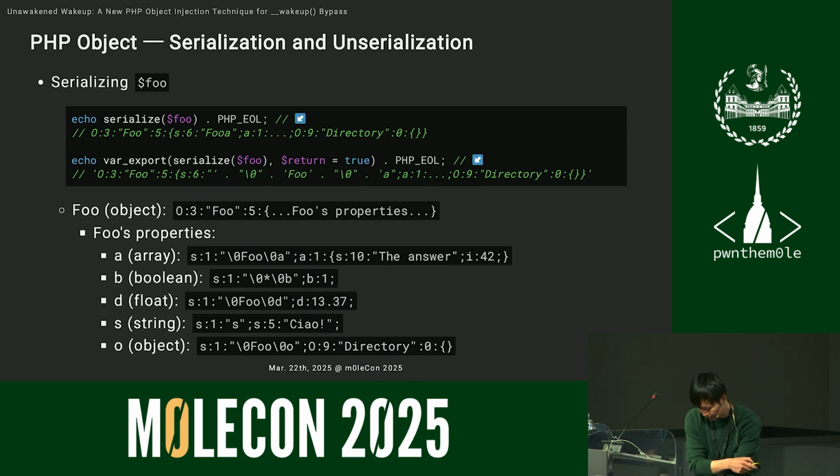Here, at first glance, it may appear to be just a string, but if you look closely, you notice that some properties contain null bytes, like this, in their names due to their visibility.